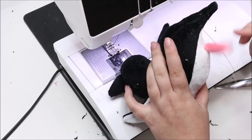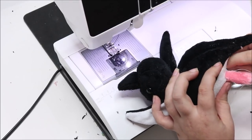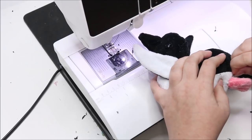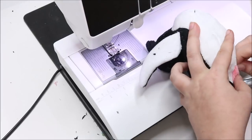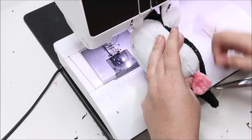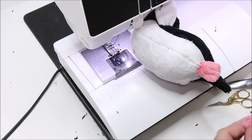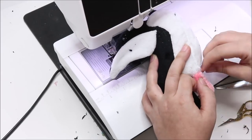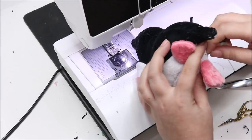Come around like this. If you're not careful, what can happen is the foot can do that. So again, you're going to come up a little bit further than you'd think. And what that does is it's going to pull the foot right where it belongs. I found that is the best way to make sure you get that nice positioning for the foot. And we're just going to repeat that process with the other foot. And again, I'm just going to go in a little bit further away from the seam. Let's pull the foot up.